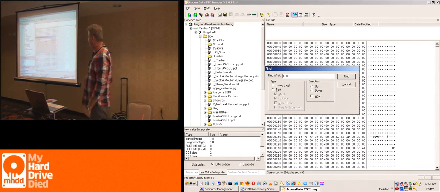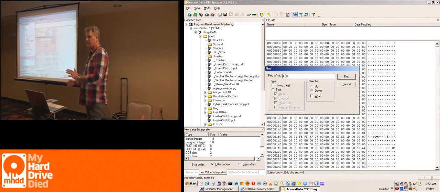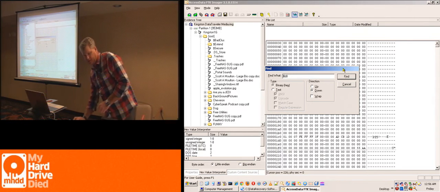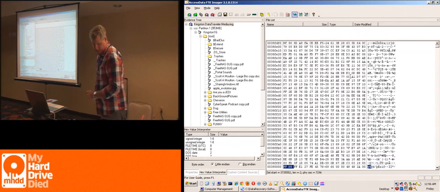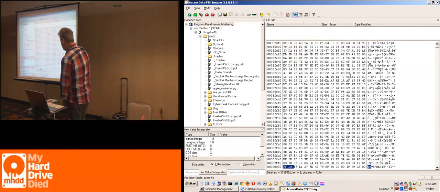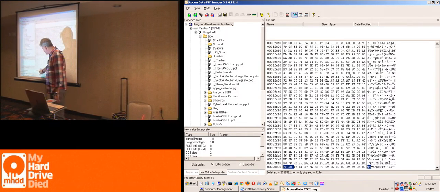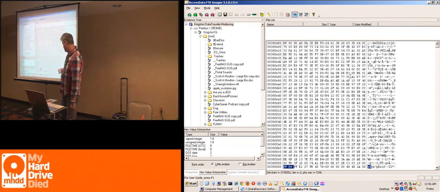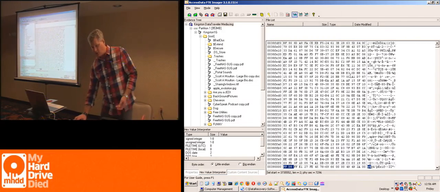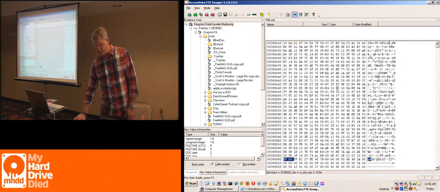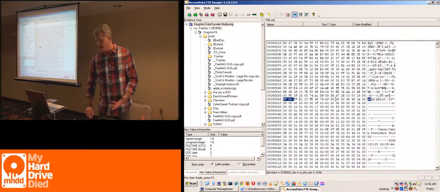Okay? FFD8. Everybody good with this? All right. Now click Find. Now, what we're looking for is an FFD8 that starts at the beginning of the dotted line, which we happen to find one, right? So at that dotted line, we have one. Now if we had one that was wrong, it would be called a false positive. But since we have one that's real, that's what we want to use.